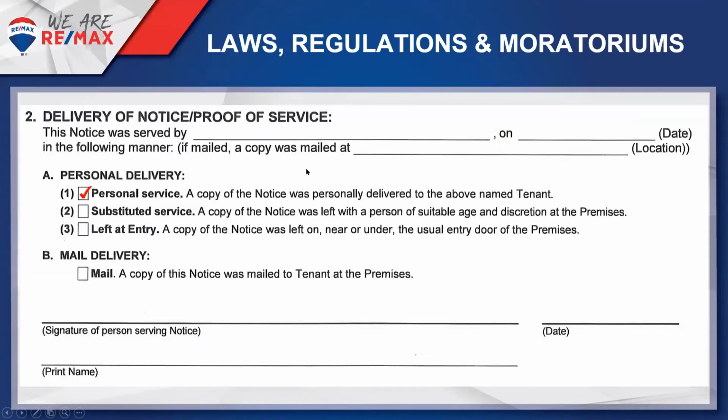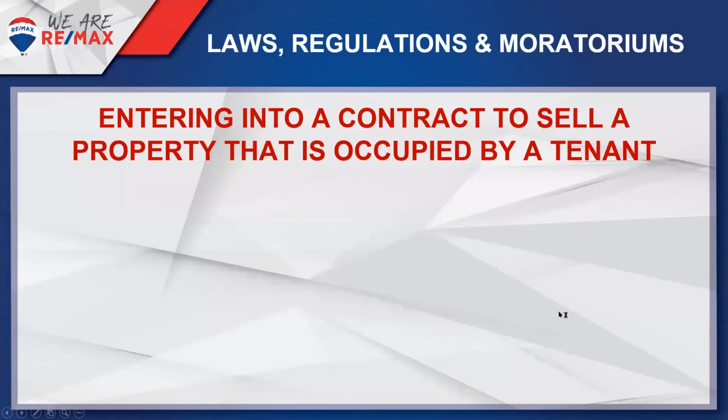Again, you want to serve this notice initially in writing and then wait 24 hours before the first oral notice. And then thereafter, you don't serve this notice, you just make your phone call. Personal service can be delivered to the tenant, substitute service, any other adult occupant, or left at the entry. Once again, do not recommend mailing it, as that's an extended time frame of 6 days.